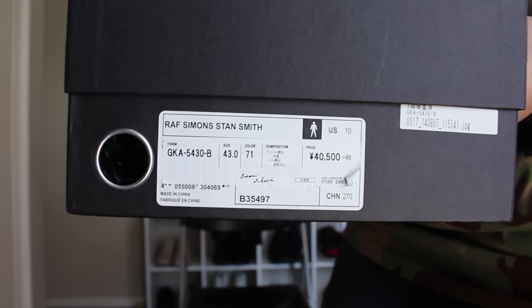It is the Raf Simmons box and I'm having mad OCD right now — I hate when it just flips. Before we get into this, please tell me in the comments down below what lens I need to get. I have this standard 18-55 lens and it is so shit. It autofocuses but it takes too long. If you guys are good with cameras, let me know in the comments what lens you'd recommend so I can do close-up sneaker reviews. Anyway, if you can tell by the label, it is a Raf Simmons Stan Smith model — a Raf Stan — but what color is it? You'll find out in a second.